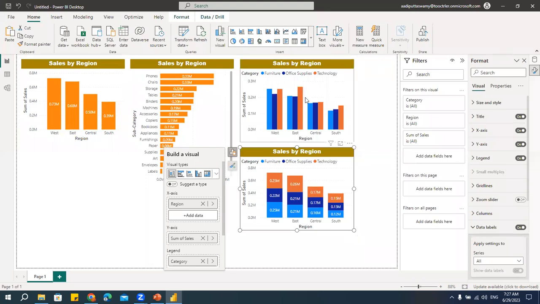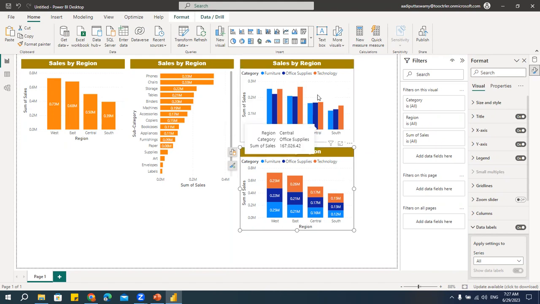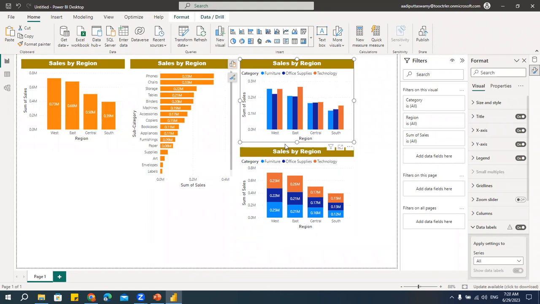So now, if you ask me which chart I have to use, whether I should use this side-by-side chart or I should use a stacked chart, depending on the report, what you're actually showing. So for example, in this case, the entities are very less. The breakups are also very less. You can use this column clustered chart. But if there are more breakups, and also you need to show the total, if you want to show the entire total, you can see that I have the 7.3 millions. But still if you want to show the breakup, then you can use this stacked chart.